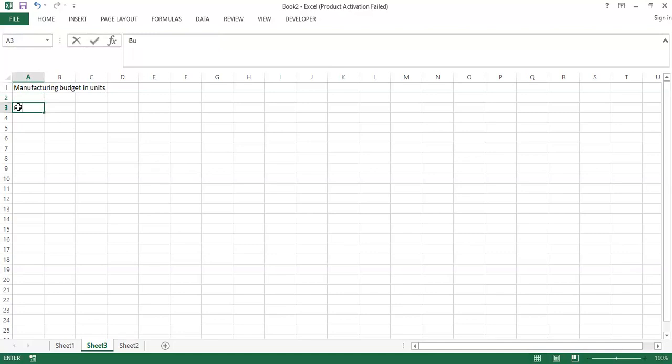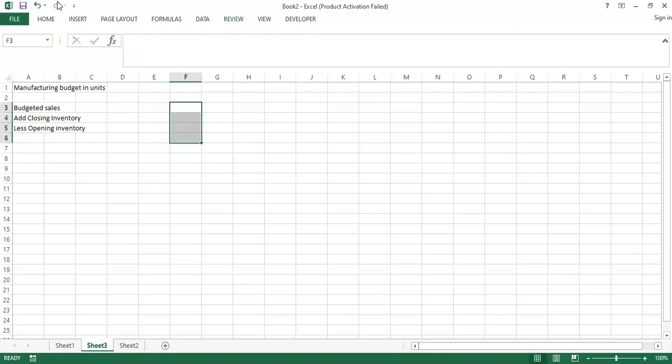So let's say budgeted sales. Remember the trick again: if you have no idea what you're doing, go to the question bank and look at the format. Then you know that you're looking for your budgeted sales. And then from your budgeted sales, I believe you want to see what your closing inventory is. I haven't checked this, but this is something that I remember. And then you want to deduct, or let's say add the closing inventory there, and then less opening inventory. Here are my spellings. It's almost 11, so I'm tired.